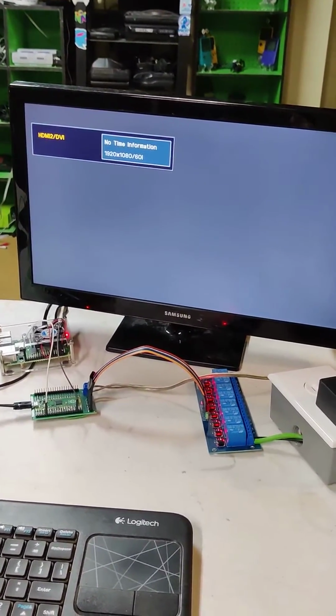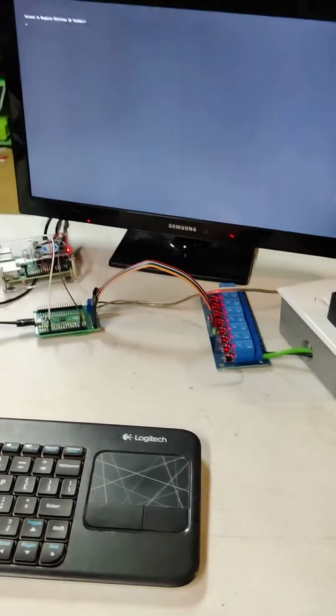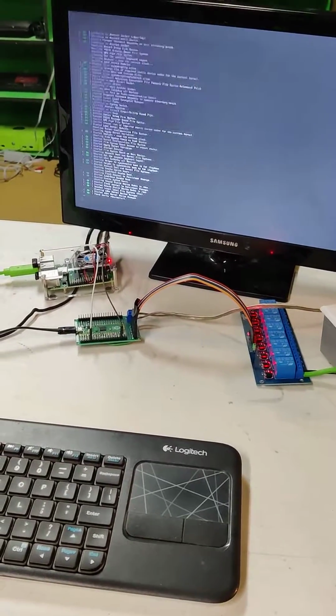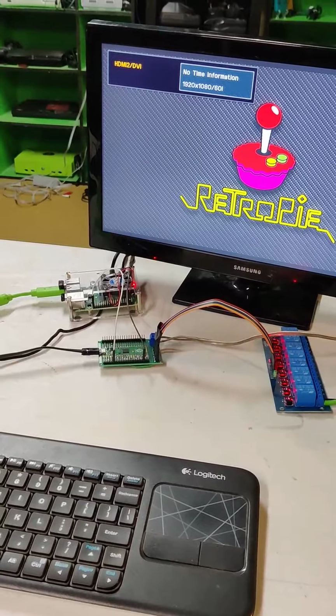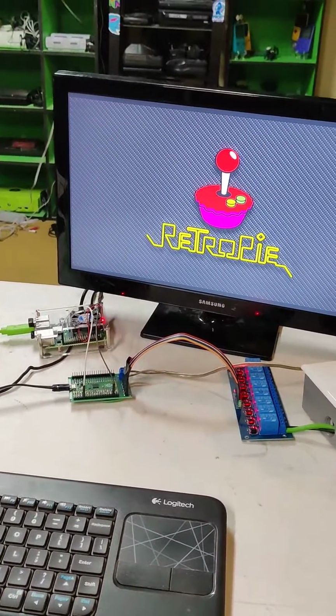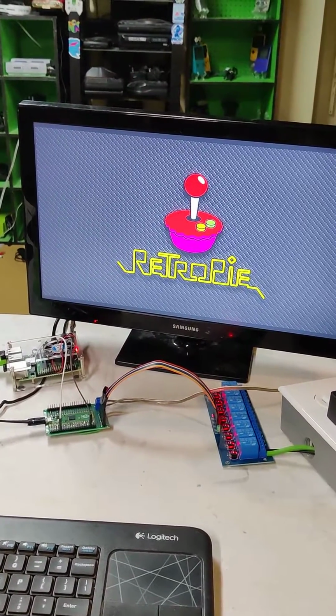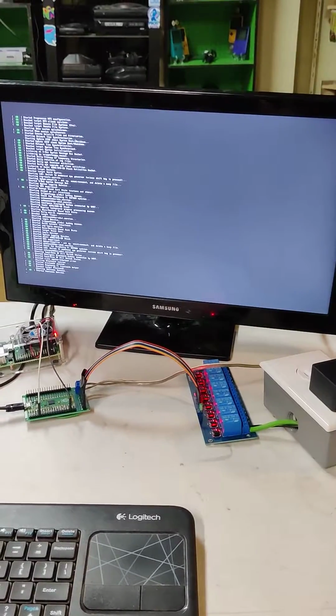And on the shutdown, we'll have this final relay right here delayed, because it takes an extra few seconds for the Raspberry Pi to safely shut down. Because if you just cut power to it, it'll corrupt files and stuff. So we'll let this thing boot up real quick, and then we'll do the shutdown process.